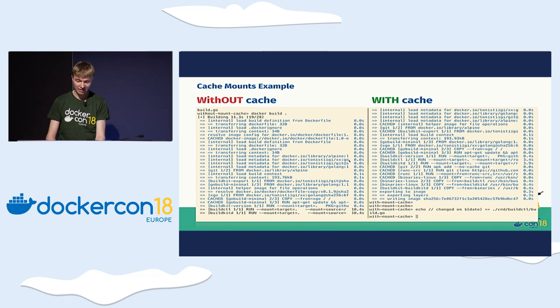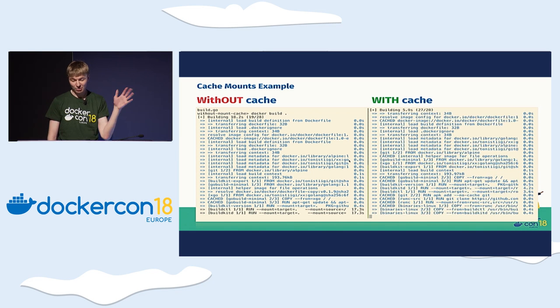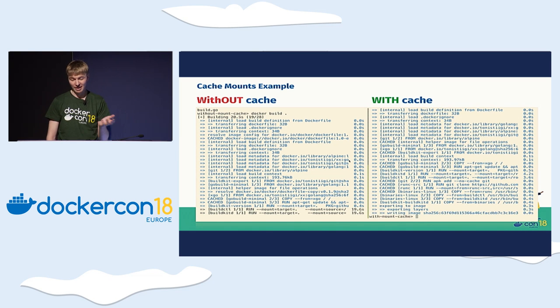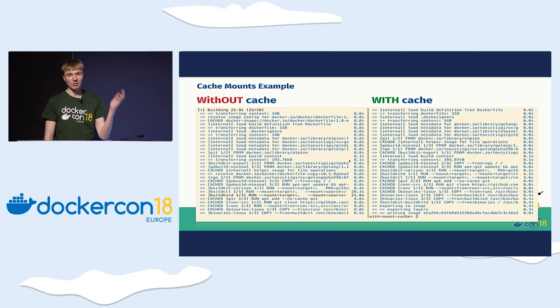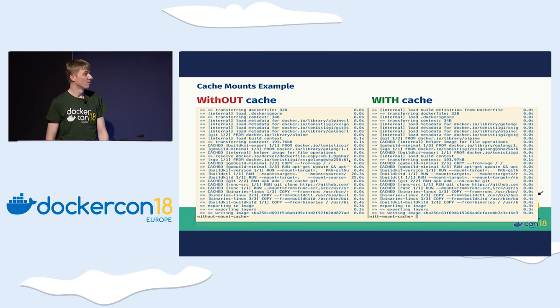I can just do another change in here, build the right one again, and the left one is still going on. So the left one still has all the other BuildKit optimizations. It's just the cache mount. If I would compare it to the old builder, we couldn't wait for it to complete. So as you can see, I had plenty of time to make two builds with the right one at the same time that the left one was running. So if you're using this in a developer workflow, this will definitely be a super impactful change.